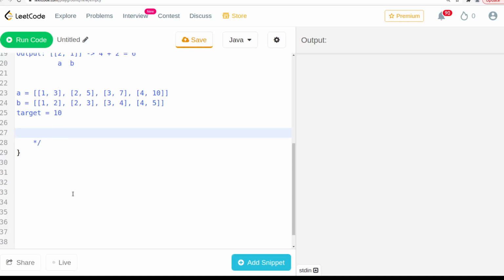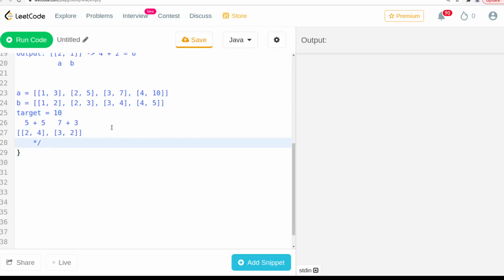The answer is 2 4 and 3 2, which means look at A's ID 2, whose value is 5, and look at B's ID 4, whose value is 5, right? So that is going to make 10. Similarly, look at A's ID 3, the value is 7, and look at B's ID 2, the value is 3, and that's going to add up to the target.